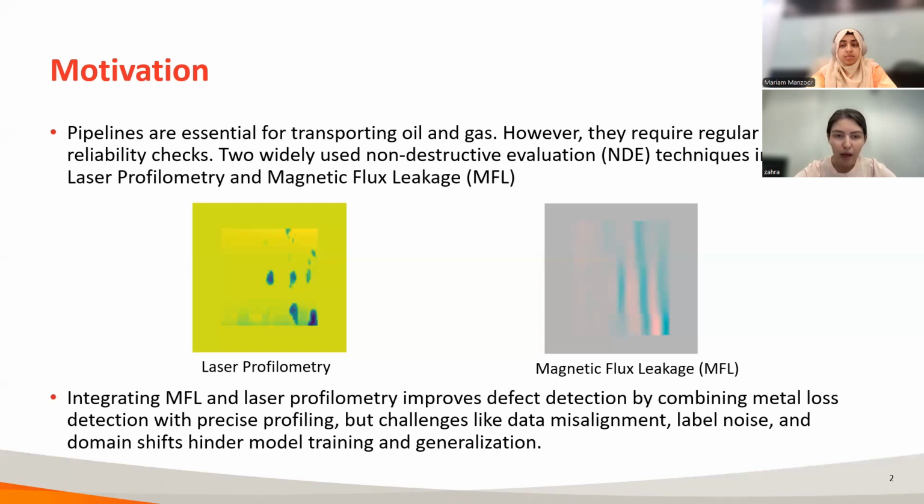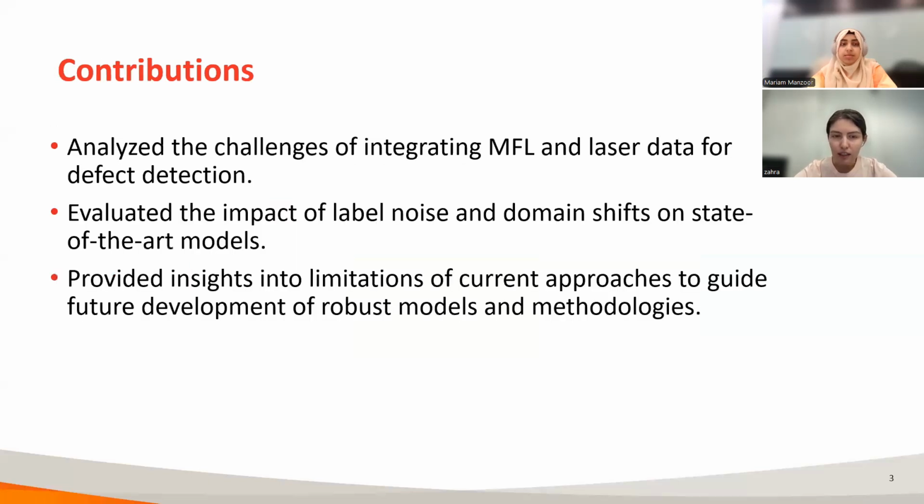Integrating these two methodologies helps us get higher accuracy defect profiles in larger scale inspections. But it introduces challenges like data misalignment, label noise, and domain shifts between laser and MFL. This motivated us to explore the performance of state-of-the-art models to address these challenges. Our contributions include analyzing the challenges of integrating MFL and laser data, evaluating how label noise and domain shift affect state-of-the-art models, and providing insights into the limitations of current approaches.